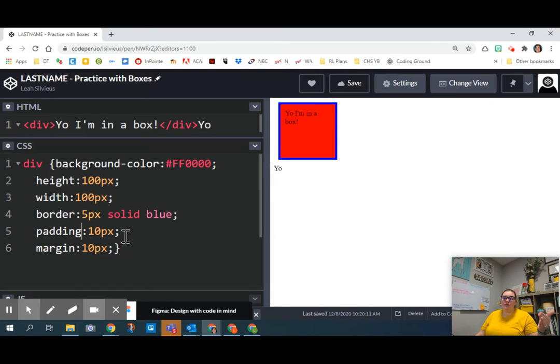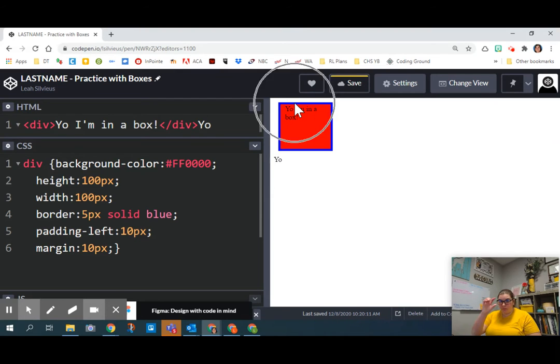So let's say I only want the padding on the left of the box. Instead of it just being padding, I could put padding dash left, and that will allow me to have a padding on the left, and you'll see immediately the space between the content and the border at the top disappears. It's hard to see the space on the left and the right, but that space between the top and the content does disappear. And again, if I go back to padding, it's going to add it to all four sides.